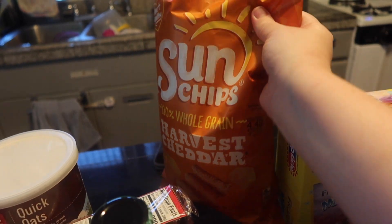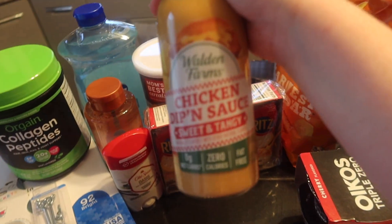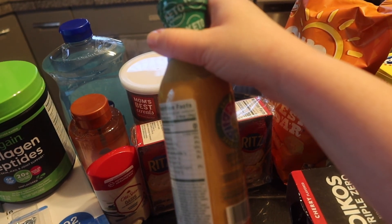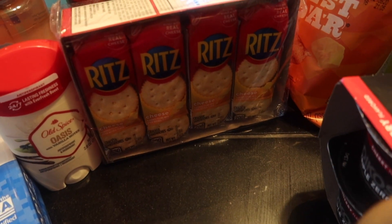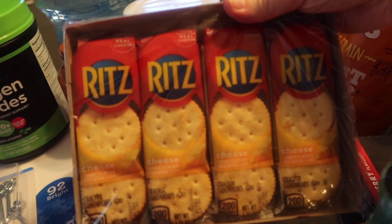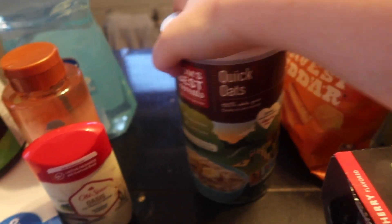I got some Sun Chips to have with lunches since I'm almost out of Doritos. I got some chicken dipping sauce — it's kind of like Chick-fil-A sauce by Walden Farms, and it's zero calories. I was making my own but mine was like 80 calories per serving so this is a great swap. I got some rich cheddar crackers, which are my go-to evening snack lately. And I got some quick oats — I want to try making homemade granola bars once I run out of the cereal bars in my cupboard.